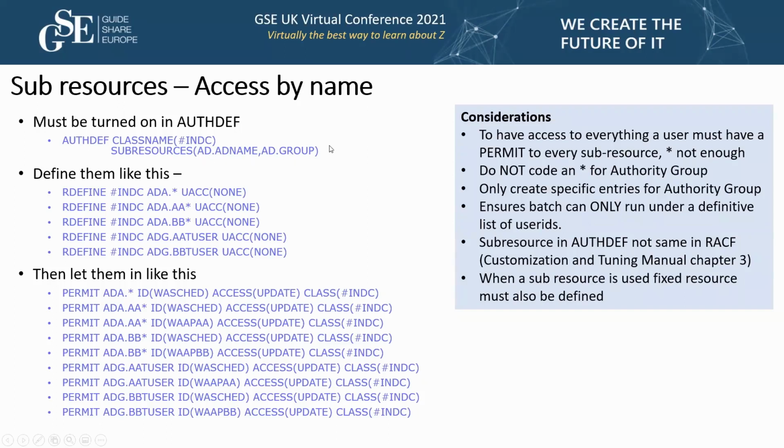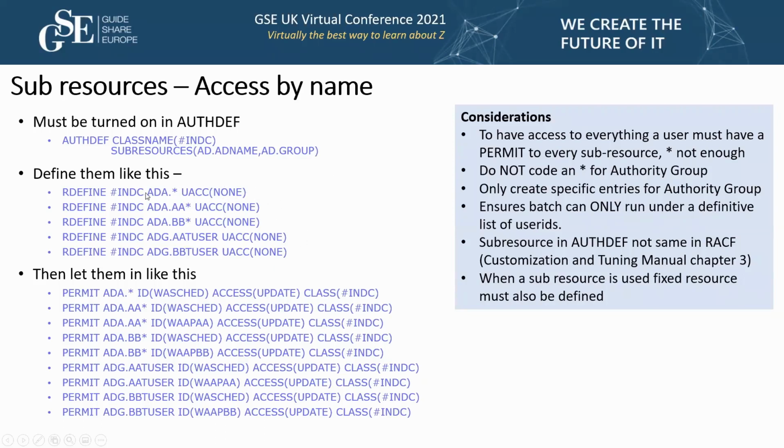I guess two different people designed different parts of the product here. But essentially, there's a whole list of these in the manual, in the configuration, customization and tuning manual. There's a whole section on security. There's a list of them which lists their big names and their little names. And the little names are the ones that are used in the rules, and the big names are the ones that are used in the sub-resource statement. And basically what this is saying is we're going to protect every application based on the contents of its name and the contents of the authority group somebody fills in. So you might define them like this.